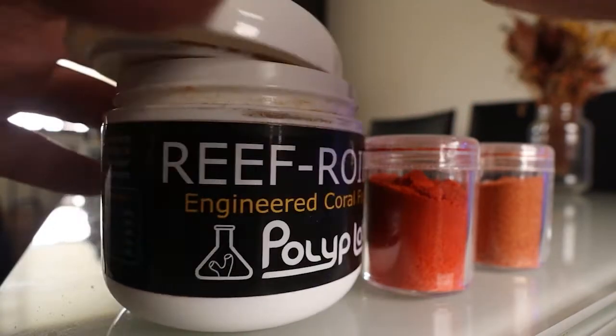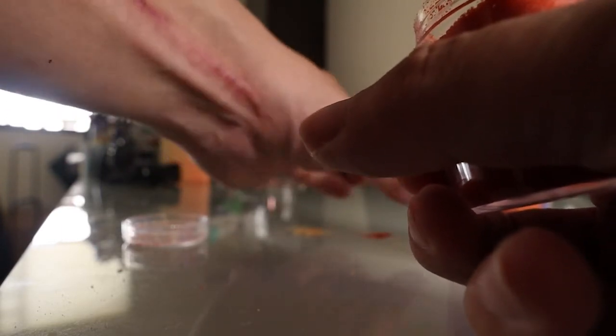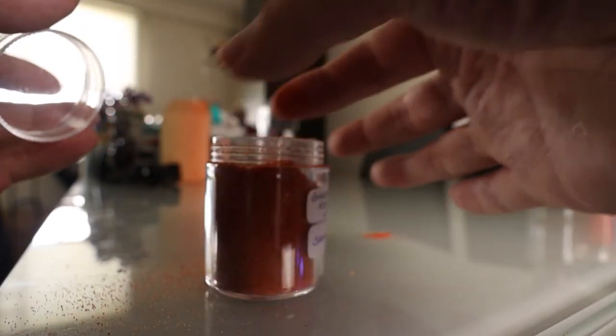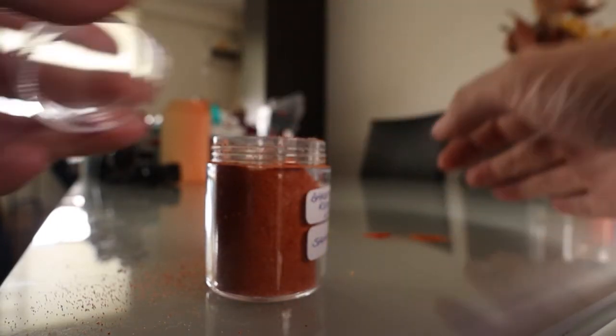To give an example, for an average reefer with an average tank, whether it be an SPS or an LPS, I'd be looking at twice a week feeding, and if you're direct feeding, only really a small amount, see what they've taken in, and then leave it. Less is more. As a starting point, I'd start with twice a week, with a medium stock tank. Start with half a teaspoon, maybe work up to a teaspoon. Mix it. I've got a guy who mixes it so thick and likes to have a mud. I've got another guy who mixes it super thin and likes to just cast feed.